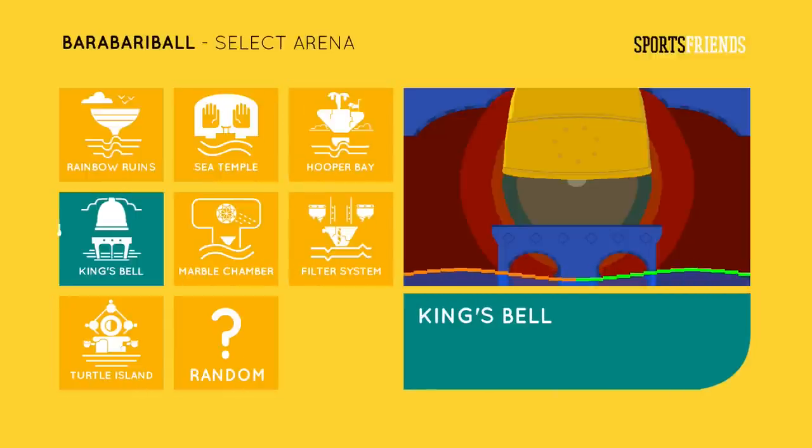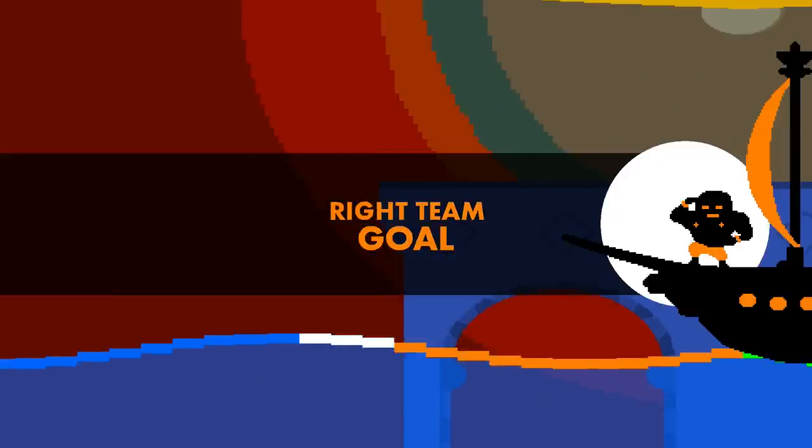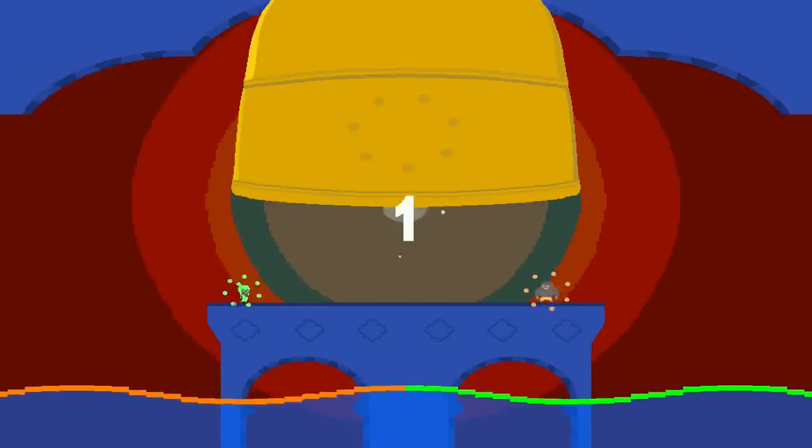Should we go to King's Bell? Yeah, let's do it. Right, you've got no excuses now. You know what you're doing. Kinda. I just want to see what my special move is. So, right, I want to throw it to the left. You want to throw it to the right.